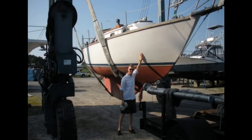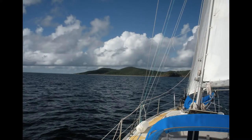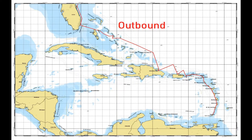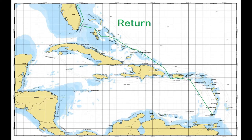And I was thinking back in my experience, and I didn't find that to be true. In 2009, I purchased a 31-foot Cape Dory sailboat, right when I was getting out of the Navy, and I was about to begin a year and a half of living on the boat and cruising the Caribbean, all the way from Norfolk, Virginia, down the eastern seaboard to Miami, to the Bahamas, a lot of Caribbean islands, down to one of the last in the Caribbean island chain, Grenada, and then all the way back.